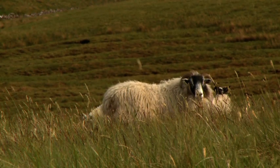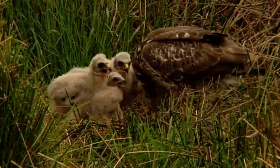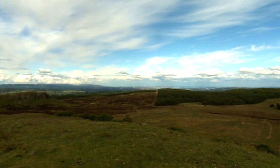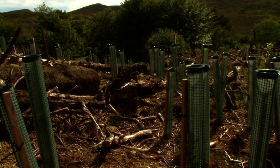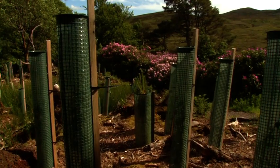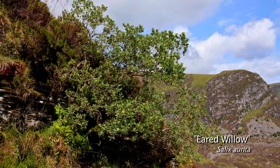The adaptation and survival of any species, be it plant or animal, in a continent, country or specific region, is dependent on many factors, but a reliable food source is key. And in particular around the Muirshiel area, we've been removing things like Sitka spruce and rhododendron so that we create a variety of different species that's important for lots of different types of birds and plants. We're going to get some willow in, and we're also going to put in some aspen. And there'll also be recovery from other trees that are there already, such as some of the goat willow and some rowan.